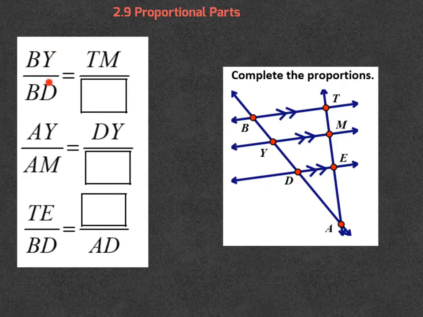So let's go over here and look at the ratio they give us and see if we can solve for it. And I'll try and use some color to help us out. So it says BY on this side, so that's this piece, is compared to BD on this side. So we're comparing this little piece compared to this little piece. So if we're going to do that on the opposite side, we would do, as it says, TM. That makes sense. Now, who would match the BD? Of course, it would be TE. And so our answer would be TM to TE.